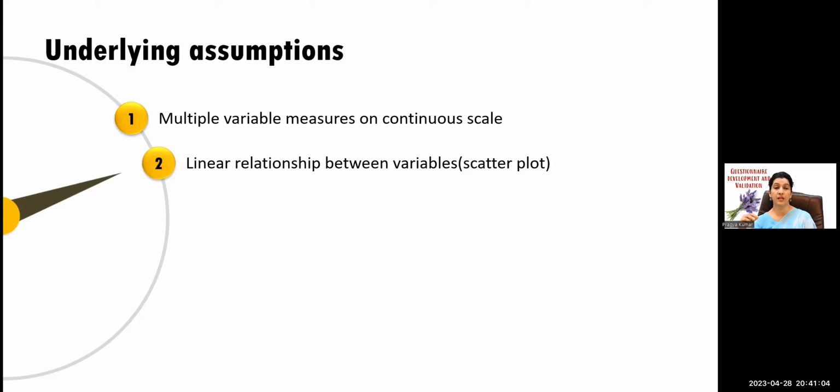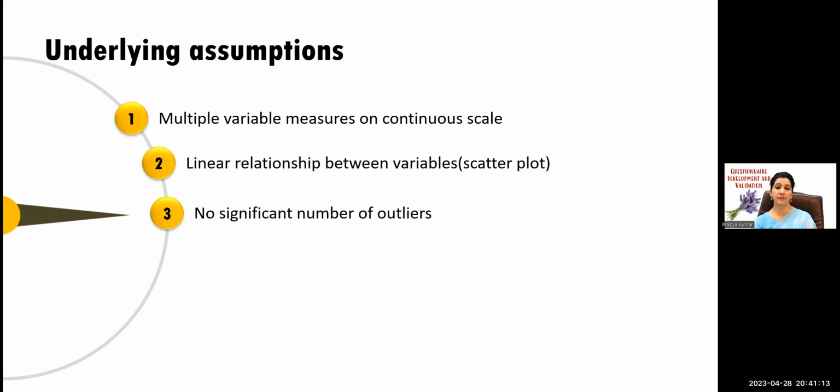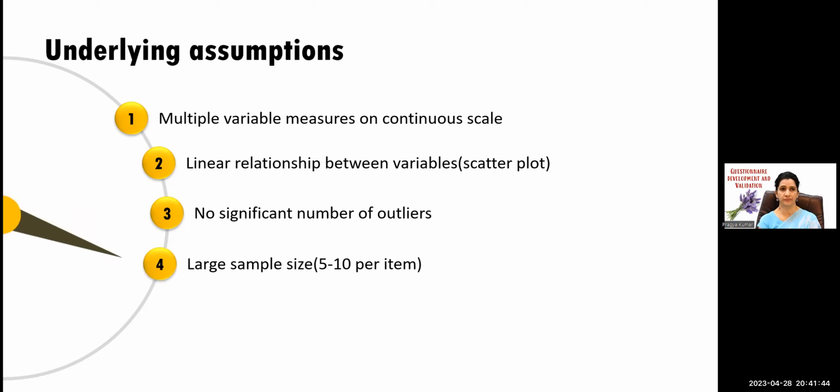The second assumption is that there should be a linear relationship between the variables, which you check with the scatter plot, and there should not be a significant number of outliers. If the sample size is large enough and there are a few outliers, you should ignore that, and you know how to do that. Those of you who have attended our basic JAMOVI and SPSS sessions know how to check for these assumptions. If not, there are many videos on this on the Merit India website, where you can check how to check for outliers and scatter plots in JAMOVI and in SPSS.